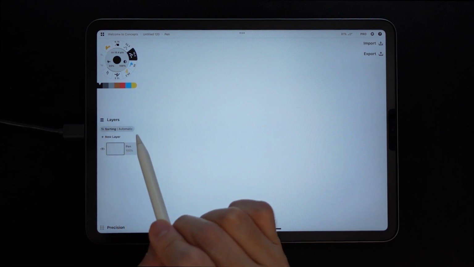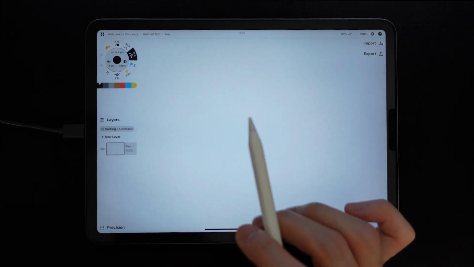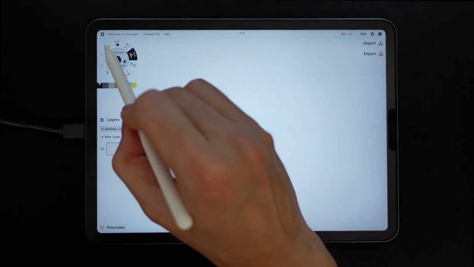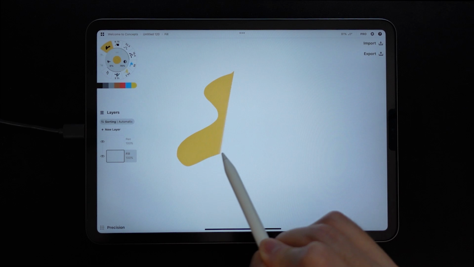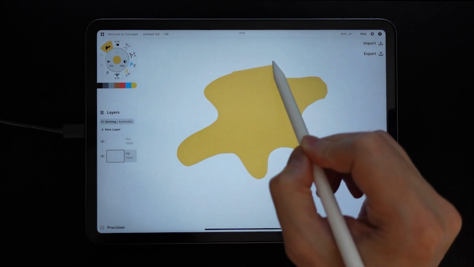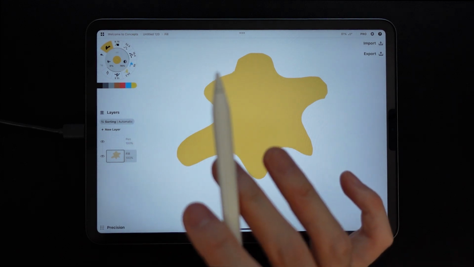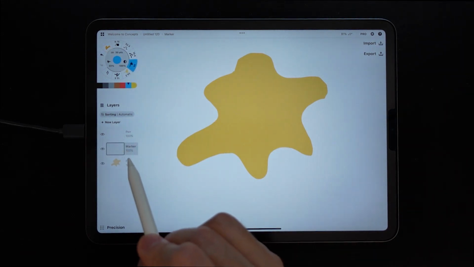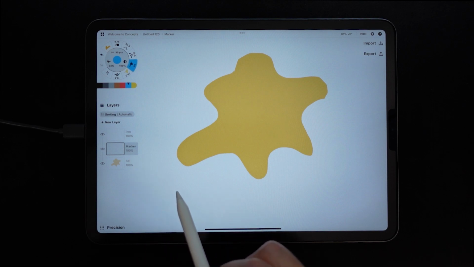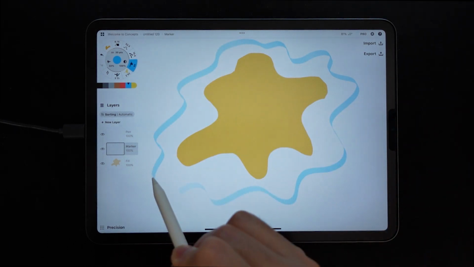I highly recommend using automatic, because this is gonna create a layer based on the tool that you're gonna be using. Let's say, for example, I wanna use the fill tool. As you can see here, it creates automatically a layer called fill. And if I create an object using the fill tool, this object is gonna go automatically to that layer. So let's say, for example, I wanna use now the marker tool. And as you can see here, it creates also one more layer called marker. And if I use the marker tool, this object is gonna also go to the marker layer.